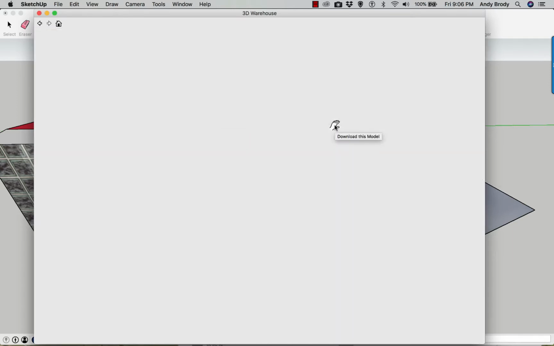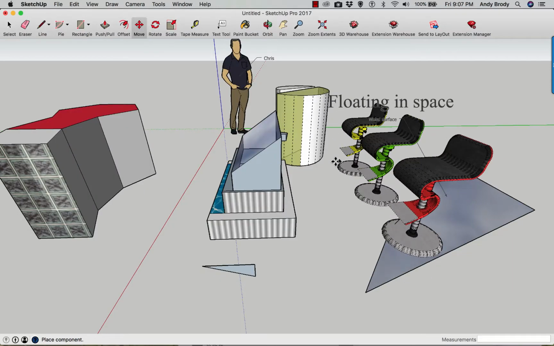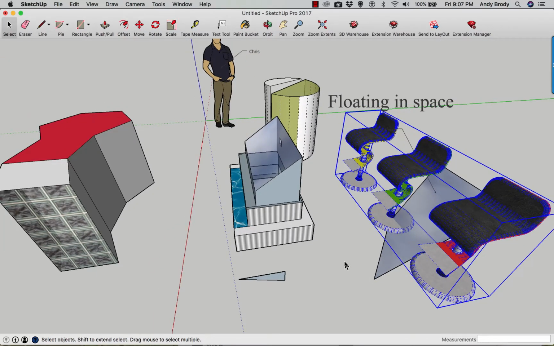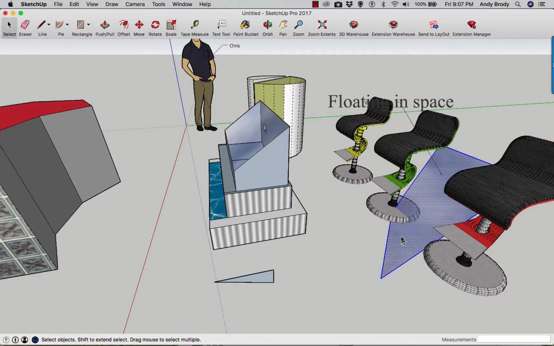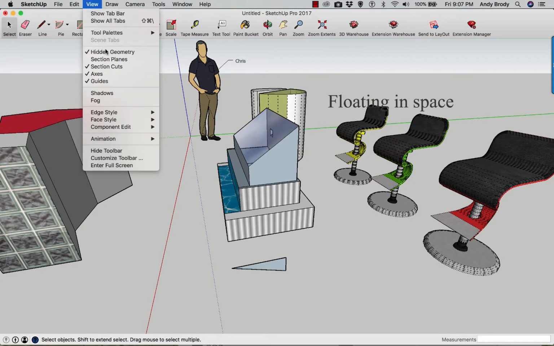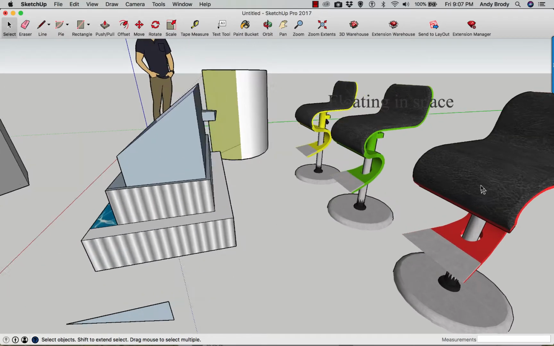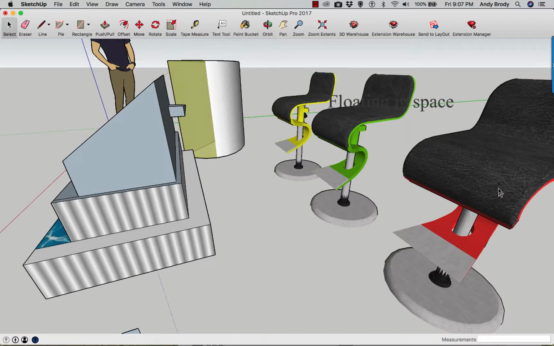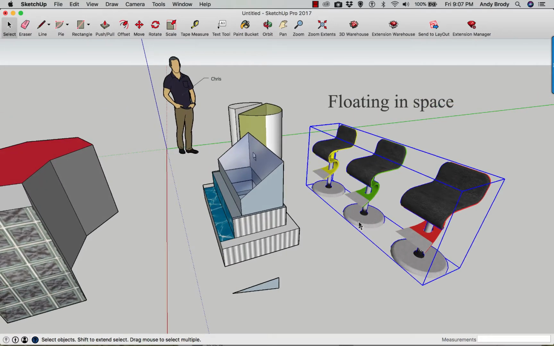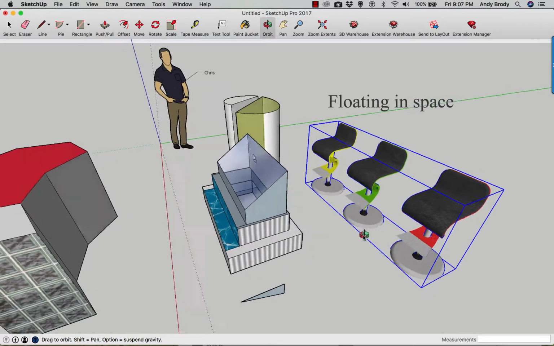I will warn you that some of these are a little funky. If you look at these, there's a lot of hidden geometry in these chairs. We'll get rid of this guy, and a little note: you'll want to make sure that you're not showing hidden geometry. That'll smooth it out a little bit. But these are pretty nice looking chairs, not so bad. And what's nice is they're free and they're editable. You can move them around.